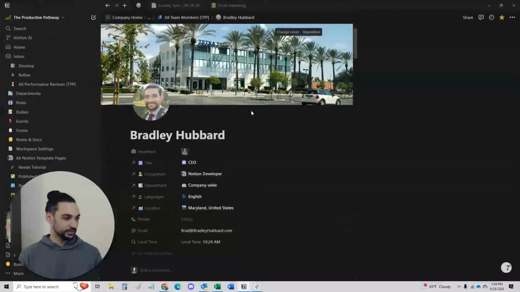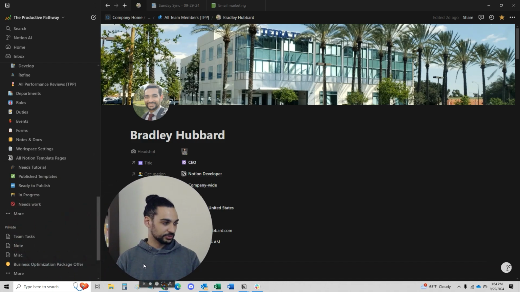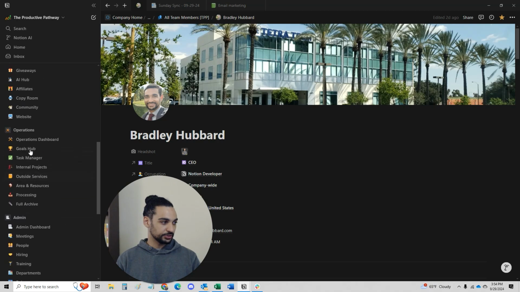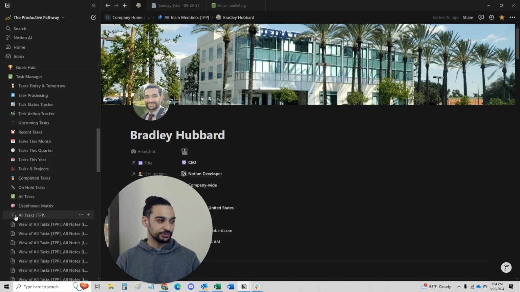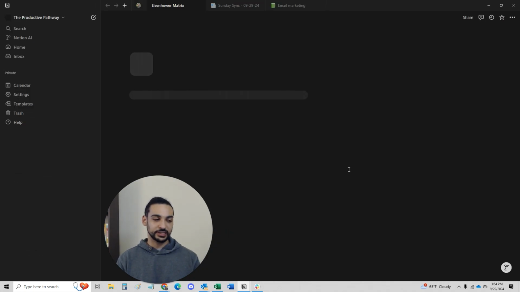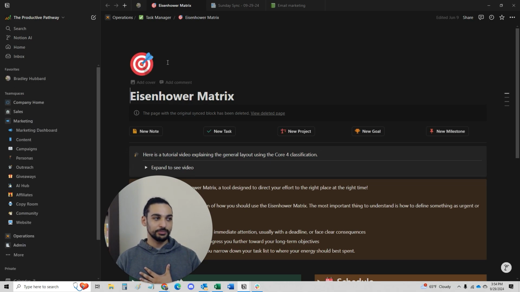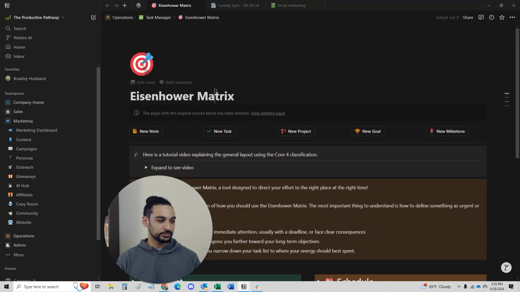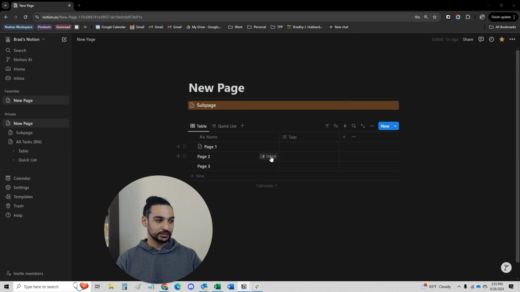I'll show you this right here. So this is my personal dashboard. And because we have certain databases on the left, you don't see all the sub-content inside of it. So if we come up to the task manager, you're only going to see the views. But if I open up the all tasks view, I have over 1,000 tasks in this single database over here, but it doesn't clutter up my sidebar. Only the main pages, so if I wanted to go to the Eisenhower matrix, it's still connected to my task database, but it's a page within that database. So it's not going to show all of the tasks underneath of it. It's only going to show me the Eisenhower matrix that I have set up here. So it's a very clear way to keep your sidebar clear once you understand how it works and how to not show stuff on it.